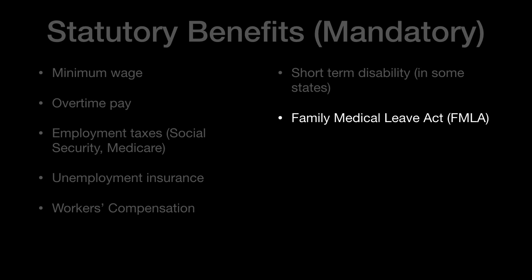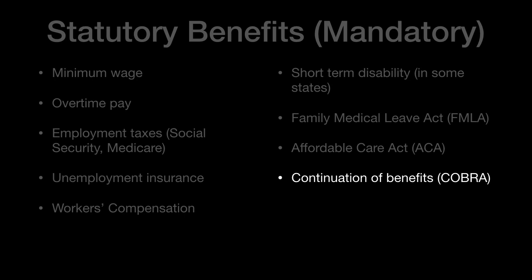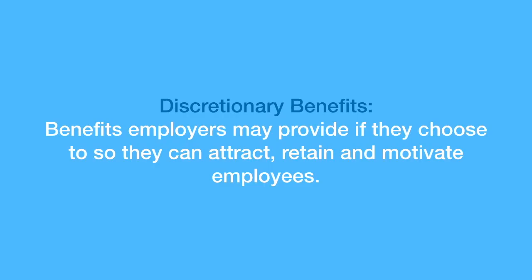Not all. Now, there's a few laws. Family medical leave governs leaves of absences and how employers have to handle those. Affordable Care Act covers medical insurance, governs how employers have to offer those products. And COBRA, which is continuation of benefits, governs how it's handled if you terminate employment.